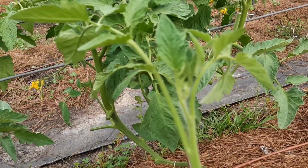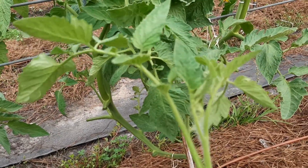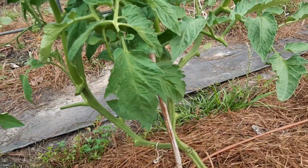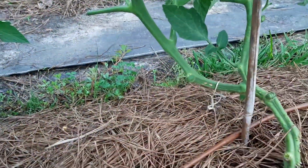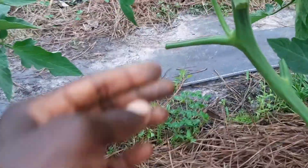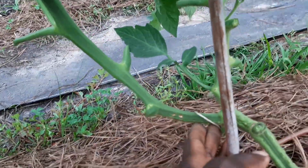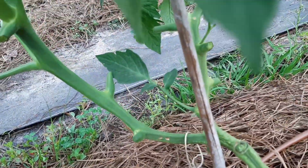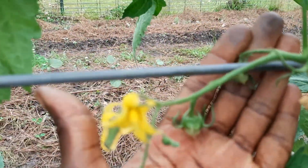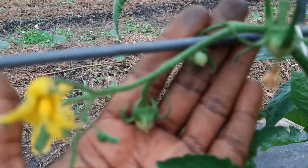So even though these would give me a lot of fruit, right now they're going to be a hindrance to the plant if they're so low bearing. So I'm removing all of the low bearing suckers. I have another one back here. If you look at this one, I have another sucker here, but it is at least 12 inches from the soil. So I'm leaving that one. Now this plant is producing already, which is nice.